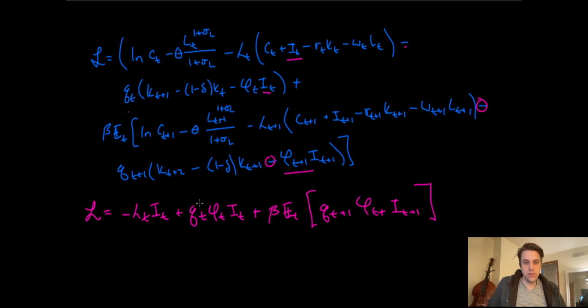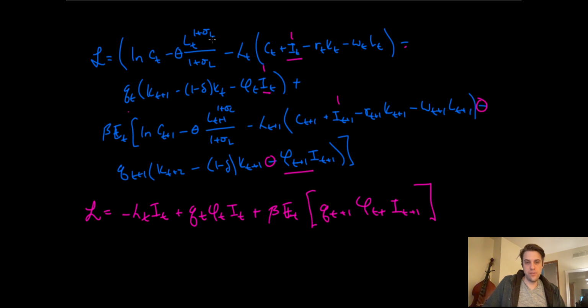Okay, and the only downside with this is I need to be very careful to make sure that I did not erase something I need. And I don't think I did. So there's an I_t here, there's an I_t here, there's an I_{t+1} here, but we don't care about I_{t+1}. We only care about I_t. And that's all. Okay, so now this is the Lagrangian I'm actually going to work with.